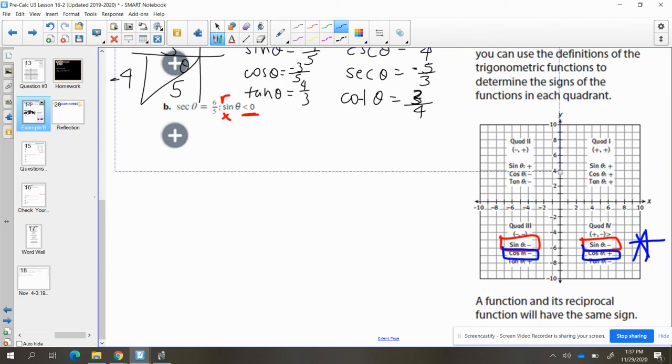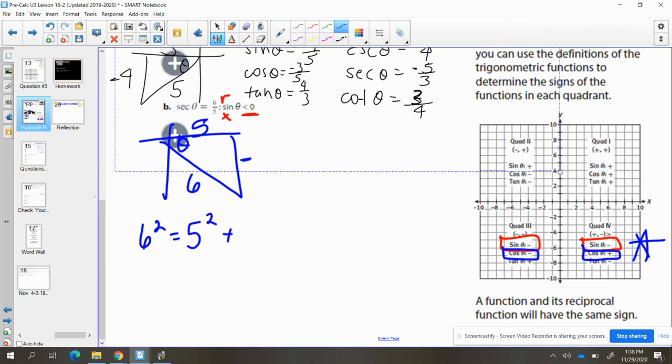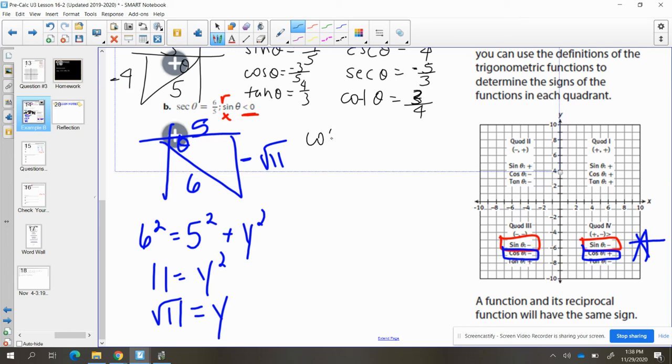So that's why quadrant 4 is where we know this is going to have to be based on this information. Okay, so when we draw this in, we know the radius is 6, the x value is 5, and whatever this y value is, it's going to be negative because of the fact that we're in quadrant 4. And when we solve on this one, 36 minus 25 is 11. So we know that the square root of 11 is the y value, that again is negative based on the quadrant 4 location that we deduced. And then filling out our cosine, sine, tangent.